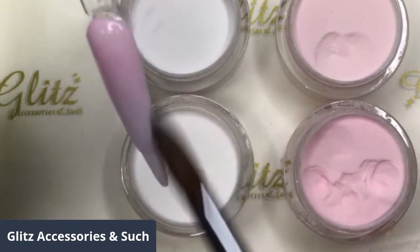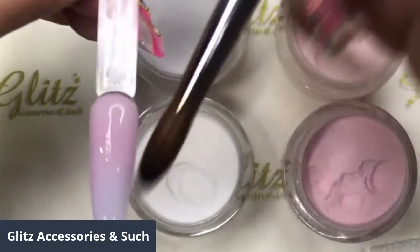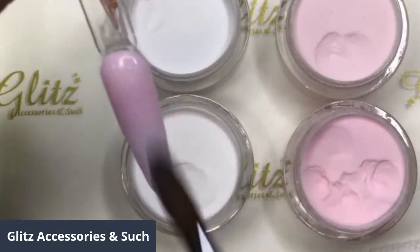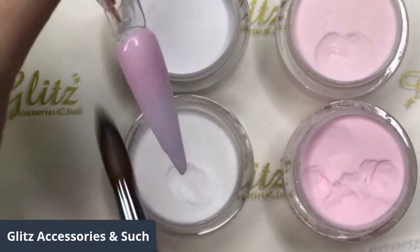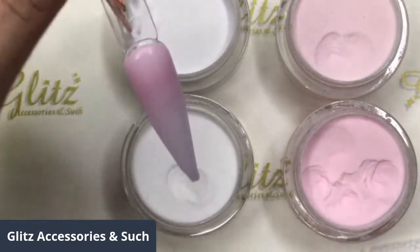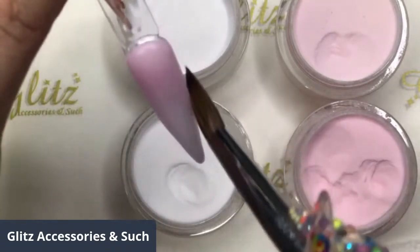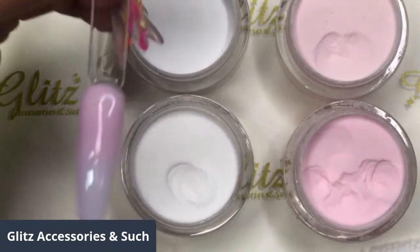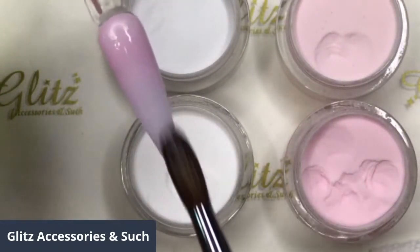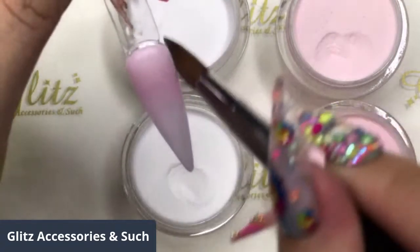Really gentle. If you're seeing that, I'm touching it very lightly. I used to be really heavy handed. Well, guess what happened when I pulled my ombre? The whole ombre was gone because of too much pressure. Too much is not good. Too little is not good either. Too little and it's not blending the ombre. Too much is going to pull your ombre off. So if you see me touching a lot with this, actually it's not really, because it's a really feather touch.